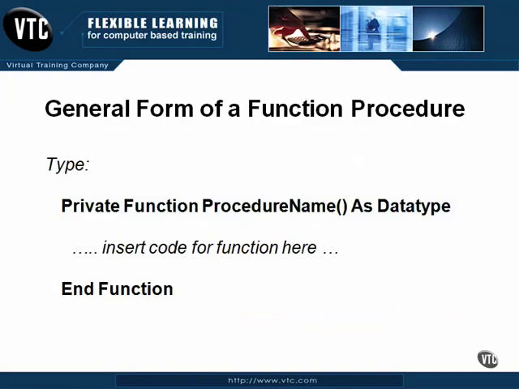Remember that functions also have arguments. You supply arguments to a function when you call the function by replacing a value or values inside the parentheses. You can choose to pass the arguments by value or by reference. Passing arguments by value or by reference is discussed in a separate movie.